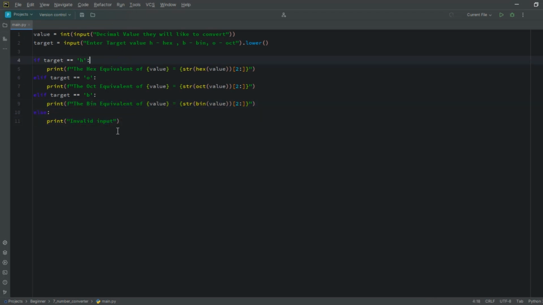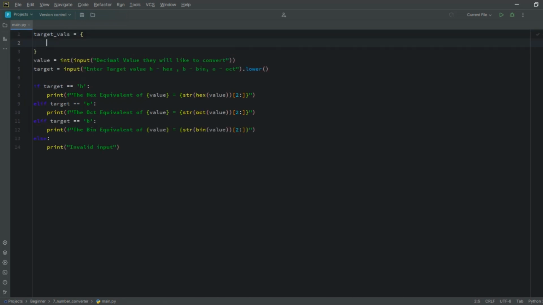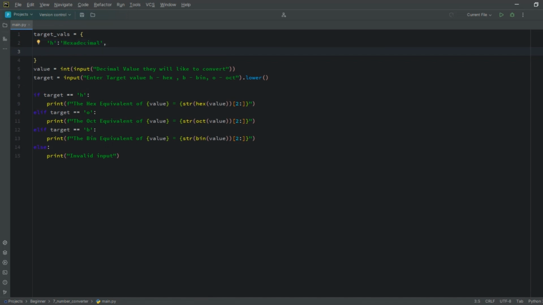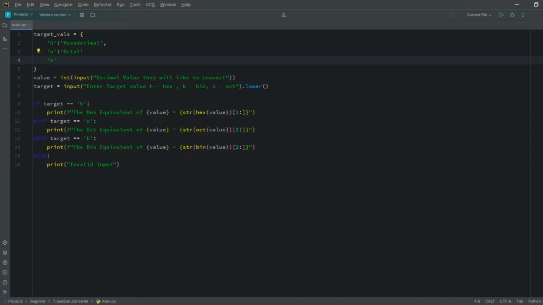So another approach could be that we map the target values in a dictionary and we specify which text should be stored for each, and we say o for octal and b for binary.